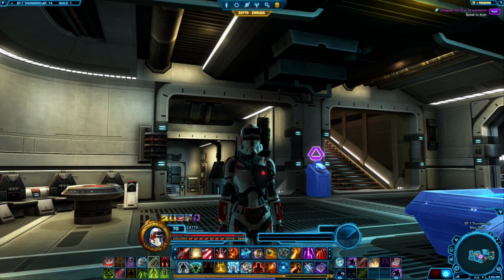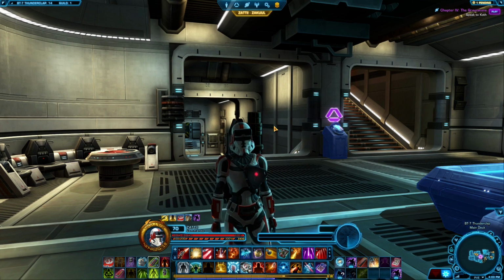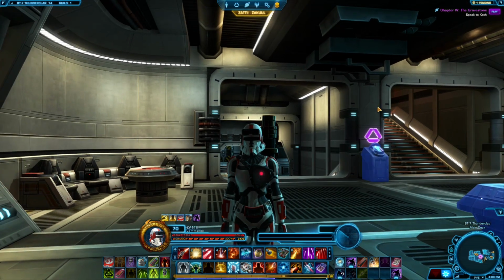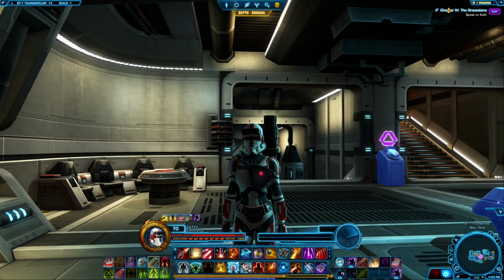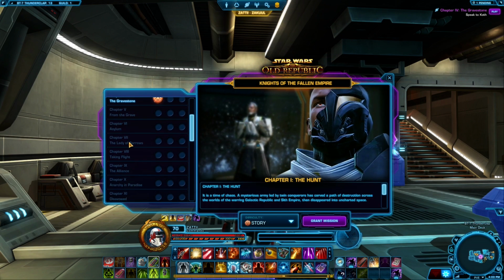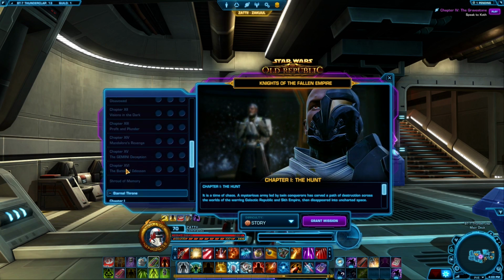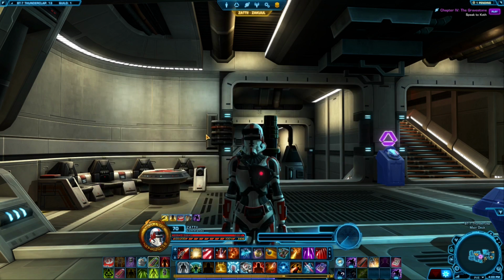Let's Play with Zatit. Did I say Star Wars? A little weird there. Star Wars The Old Republic Let's Play with Zatit. So I'm really excited for this one because we get to meet some new friends and continue on with Chapter 4 of Knights of the Fallen Empire. Gosh, there are a lot of chapters here. We're at chapter 4, and there's like 15 or 16 chapters. So I'm really excited to see where this story all goes.